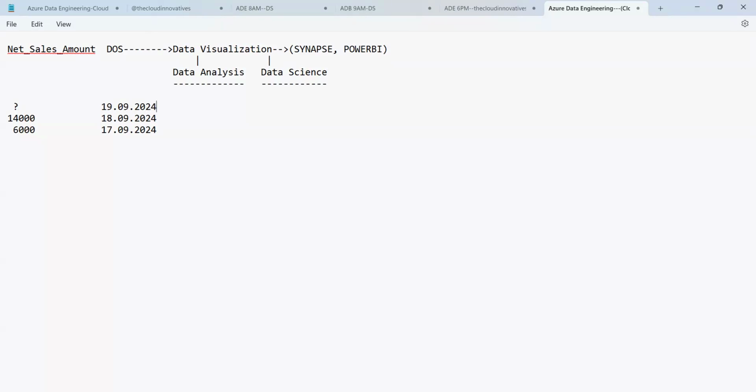A future for us. So whenever you require to find out the future analysis, which is called predictive data analysis, this is done by the data scientist.